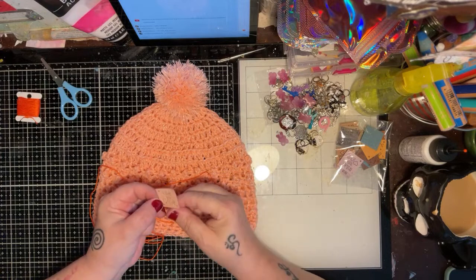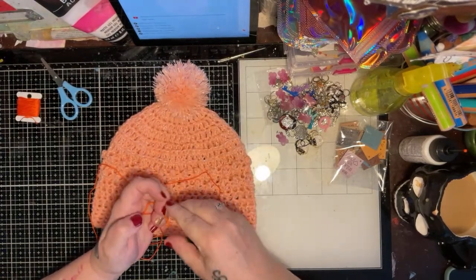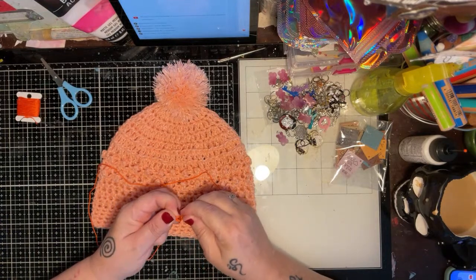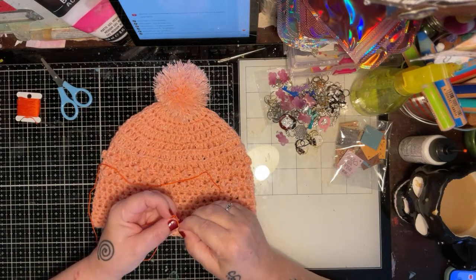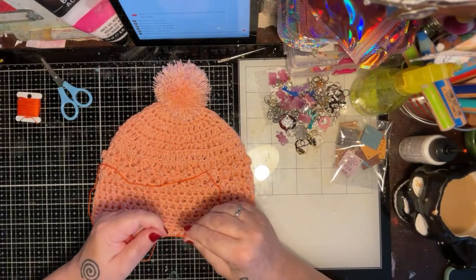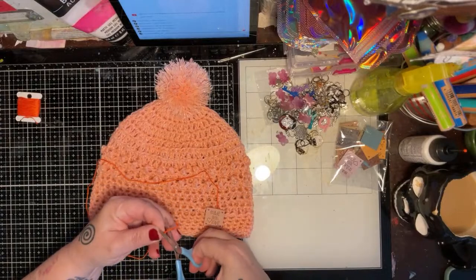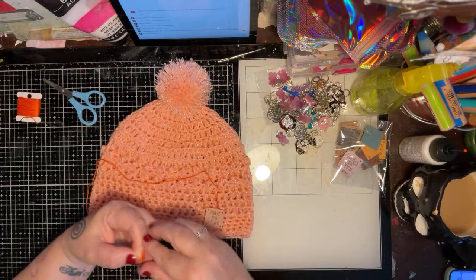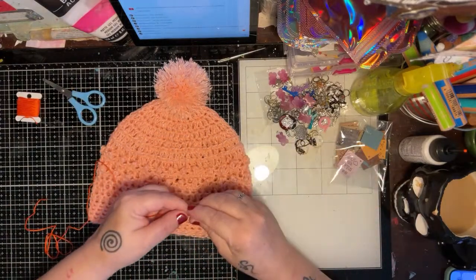I got these little made with love signs I'm gonna put on my hats. You know Becky? Dusty? I know I'm going to do that later on today. I saw it and I'm like, ooh, I want to watch that after this. That's my plan.